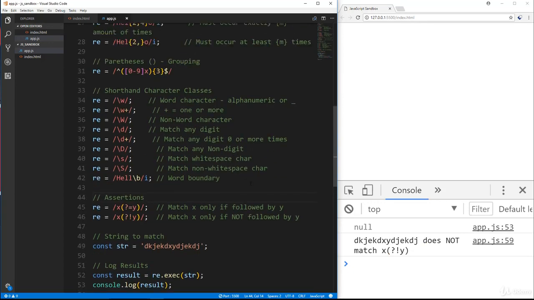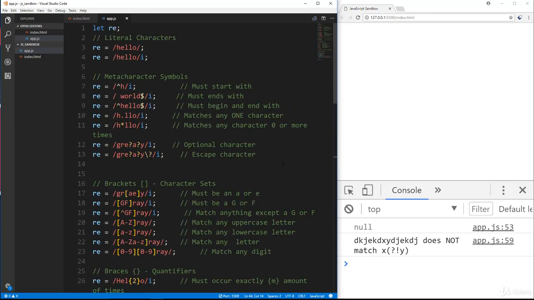Now, there's a lot more you can get into with regular expressions. You can get really, really advanced, but these are all the basics, really. So what I want to do in the next video is take all that we've learned here, all the different character sets, quantifiers, all that stuff, and build a Bootstrap form, add some validation, and use regular expressions in all of those validations.